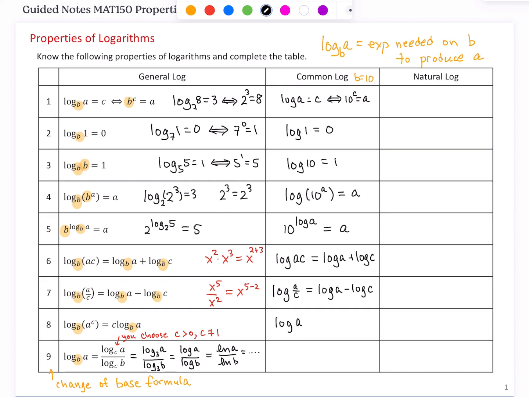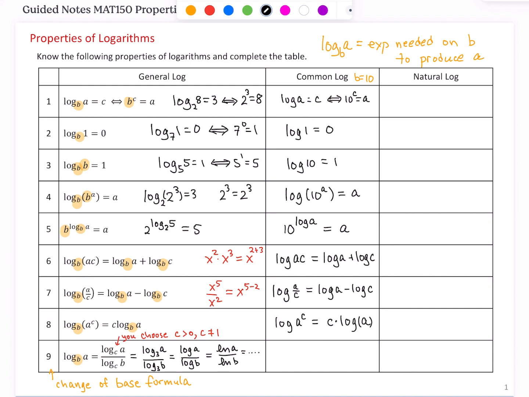Property 8. Log of a raised to the c can be written as c times log a. Looks like c log a. When you look at this, we have nothing but letters. It can be confusing, but this has distinct meaning. It's the number c times the logarithm base 10 of the argument a. So this dot in parentheses could help break that up into a more sensible looking expression.